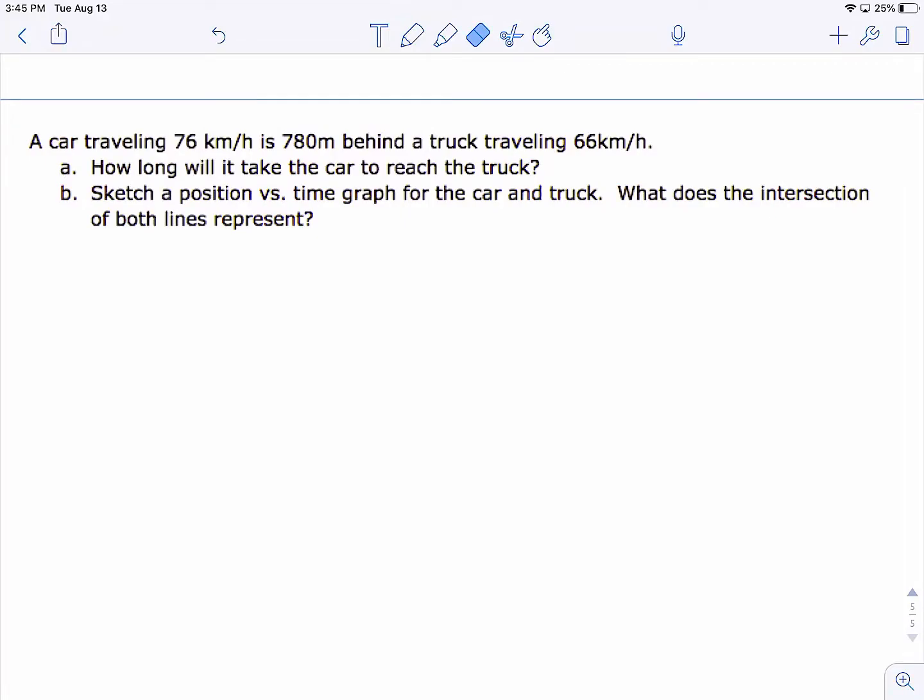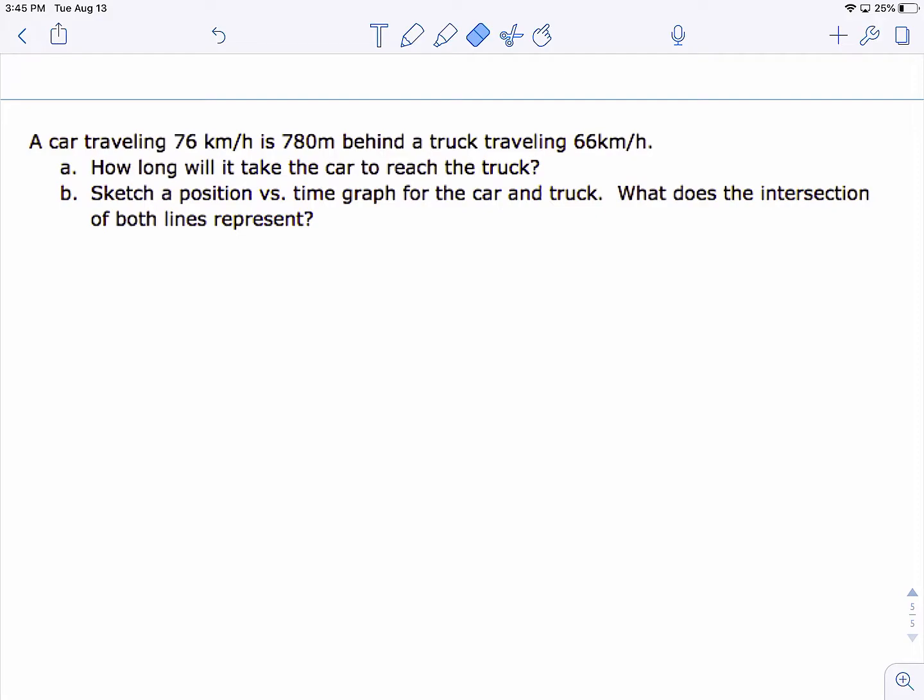Okay, so this problem is going to help you if you are stuck on how to do the car collision challenge. This is not exactly like the car collision challenge. These two vehicles are traveling in the same direction. With the car collision challenge, the two cars are traveling in opposite directions.